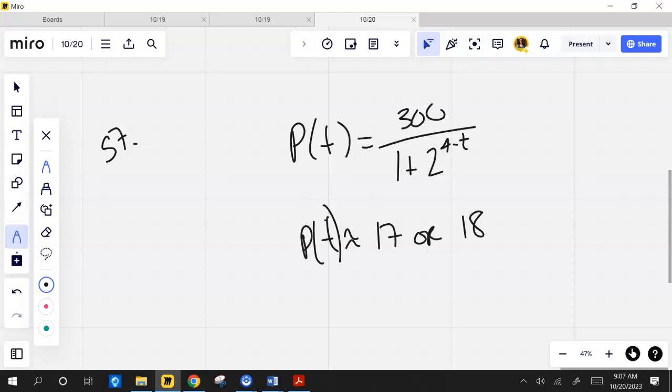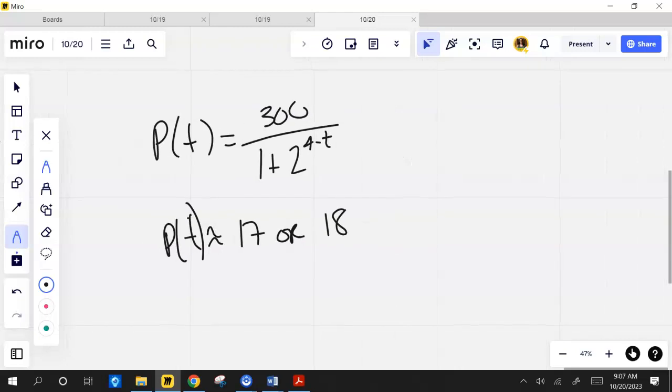That's all part B. It's just how fast is the rumor spreading after 4 days. So do it. How are you going to find the derivative? Are y'all doing the log? You're doing log?